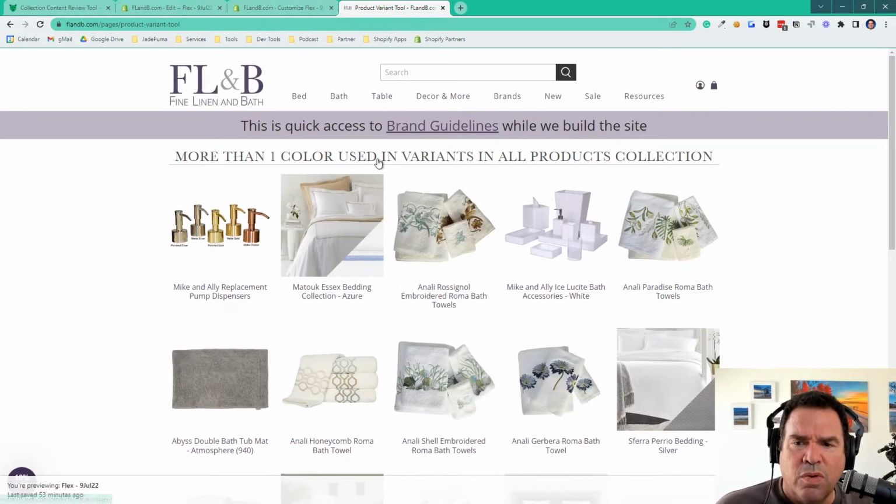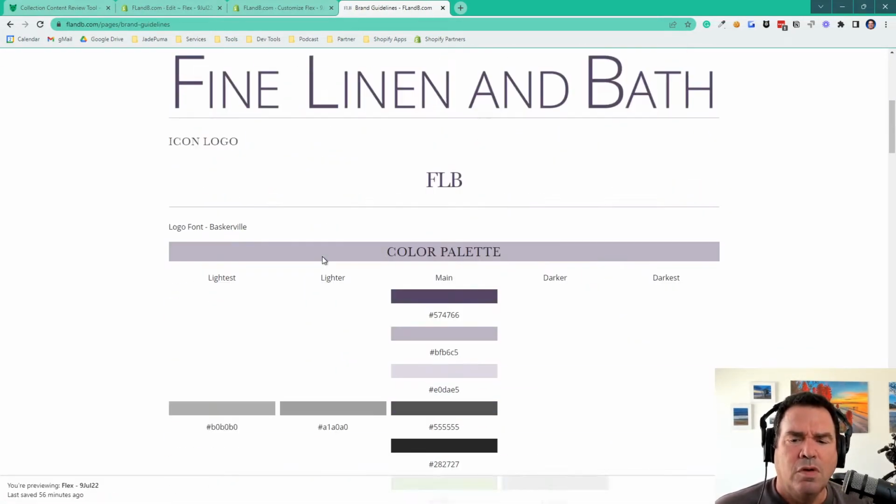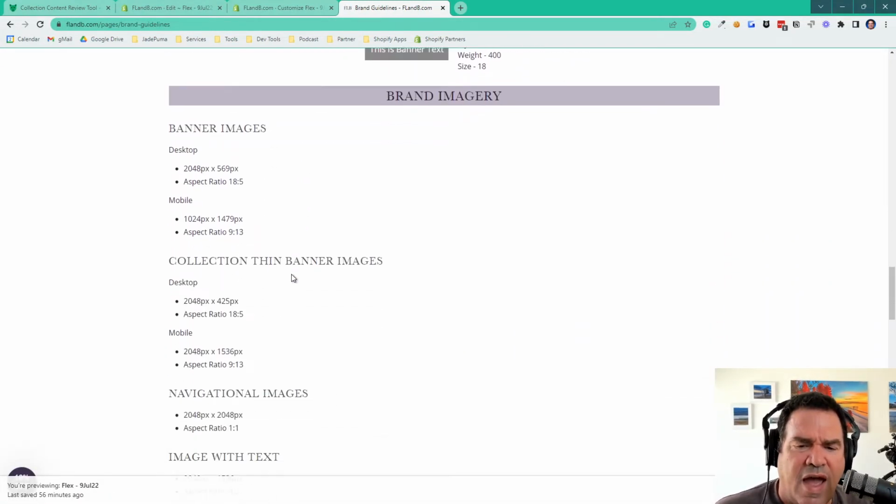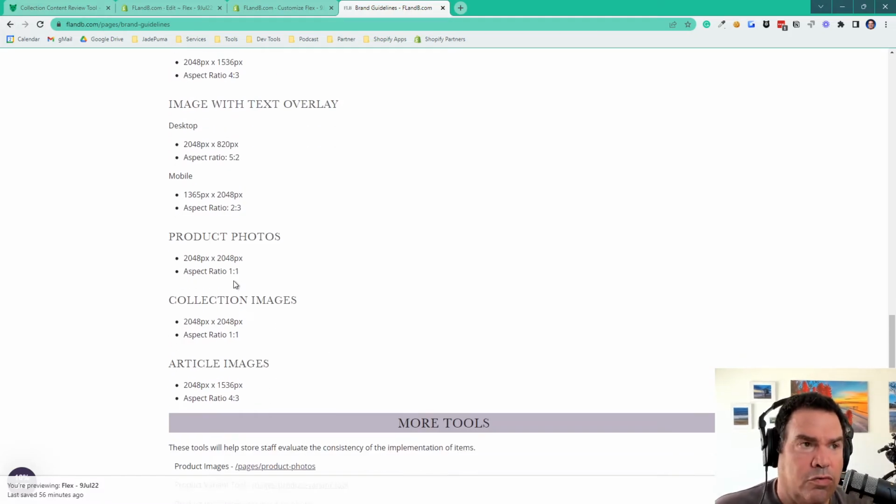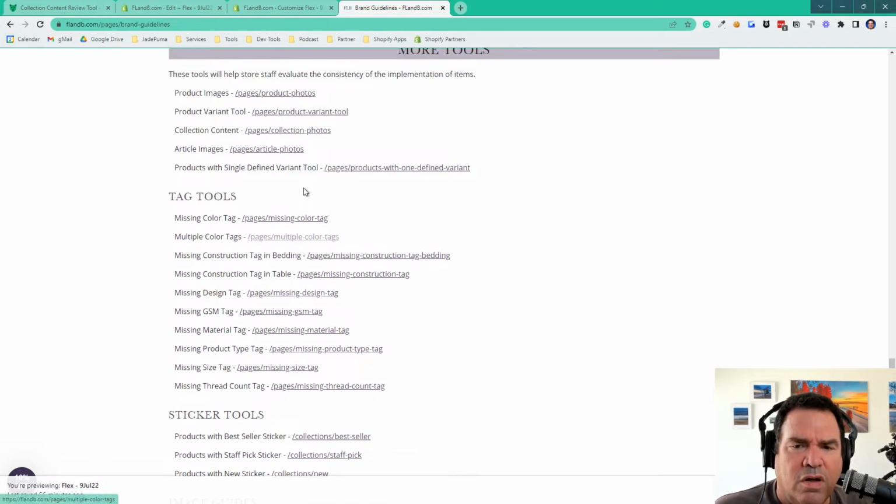So here's another tool we built for this store, just to give you examples of the things you can do. We're using tags a lot in this store for filtering, and we're using the Product Filter and Search app, which I use a lot and have talked about before. For color, for example, we tag the product with a tag that starts with the word color, an underscore, and then the color. So it'll be color underscore blue, color underscore red.